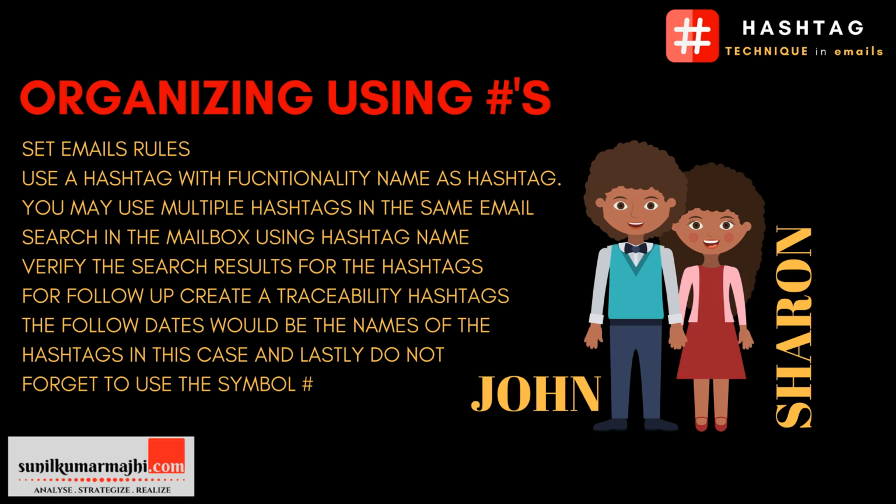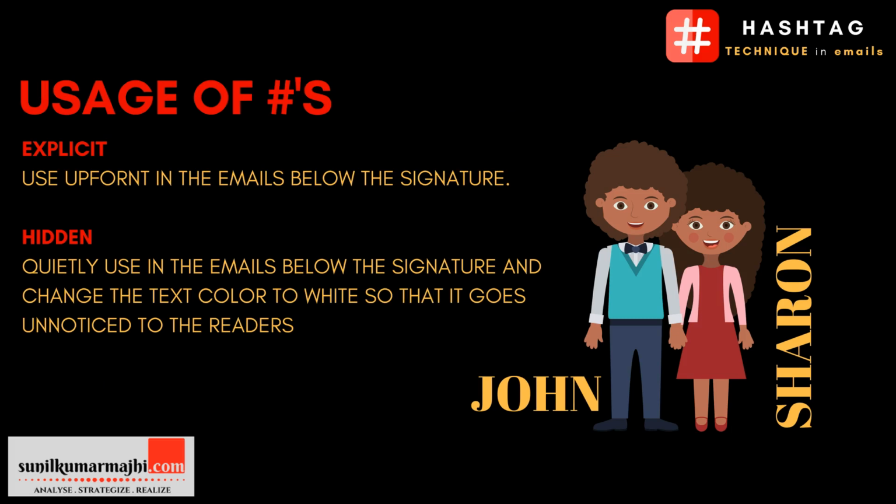Everything worked perfect for John until one day a senior director raised a concern on usage of such keyword-looking text under John's email signature, to which John asked Sharon for a suggestion. Sharon suggested John to make the hashtags invisible by making the text color as white so that both are in win-win situations. So, in practice, you may use hashtags explicitly and securely.